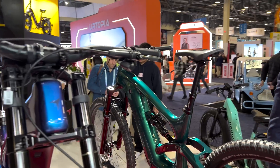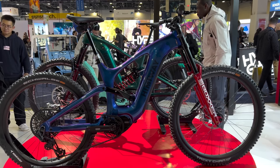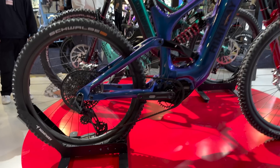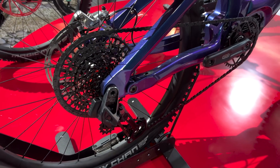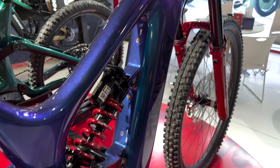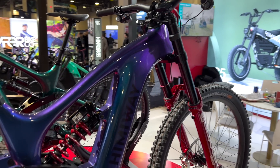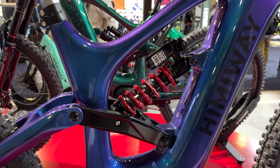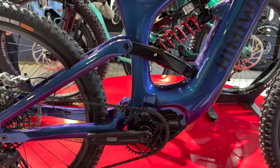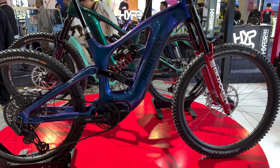And then the blue bike is just top of the line everything. This bike is most likely going to retail between $13,000 and $15,000. I know that's a really high number, but when you look at each component and what we used, we handpicked everything. The front forks alone are $2,000. You still have a 15 amp hour battery. We are using a Bafang M600, which is a mid drive with 120 Newton meters of torque. Every component on this thing is just top of the line — 203 millimeter disc brakes, SRAM quad piston calipers, electric shifting. This thing is just top of the line.